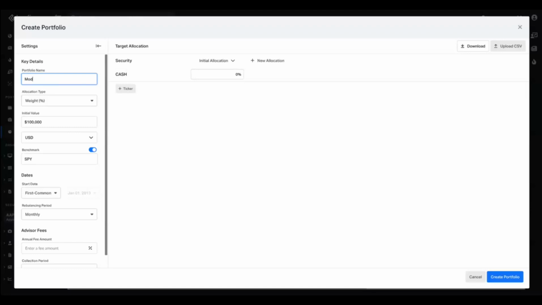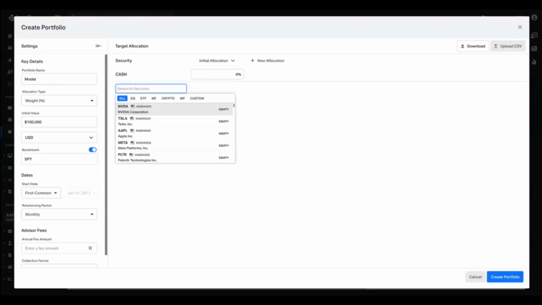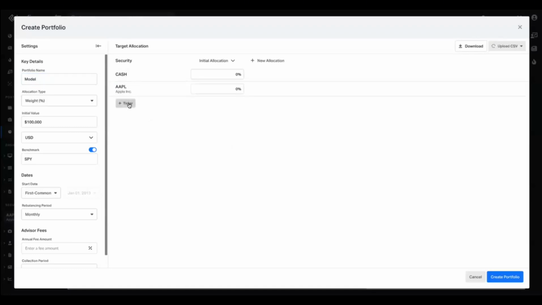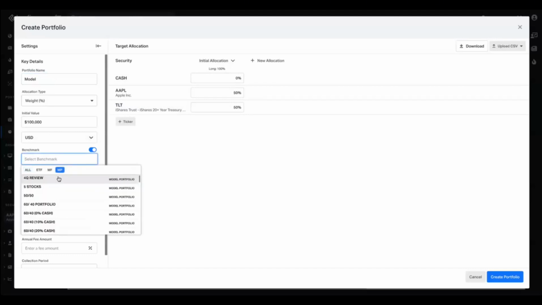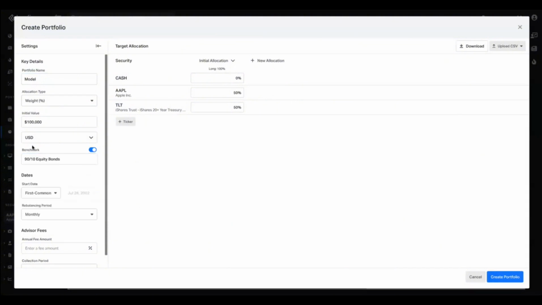This is my model, and my model is, let's say, Apple and TLT, equal weight. In here is where I would then choose that model portfolio, which was the 90-10 equity bonds. And so that would be my blended benchmark, or that's how I would create my benchmark. So this portfolio is here, my benchmark is here, and then all my analytics would look at the current portfolio versus the benchmark. I hope that answers your question, Gary.